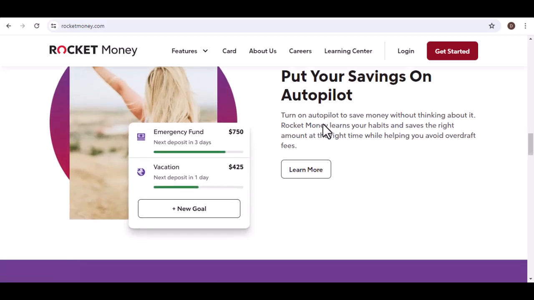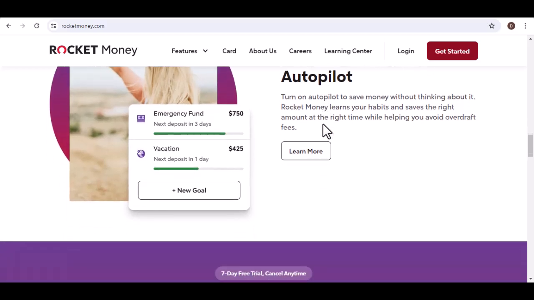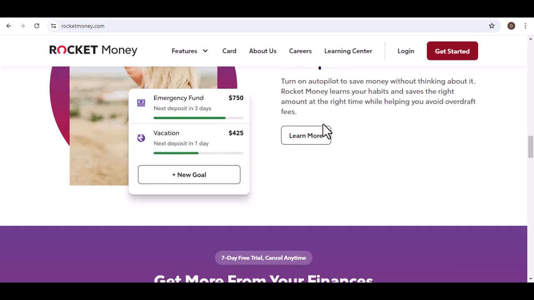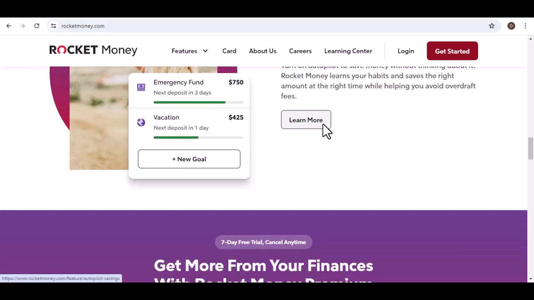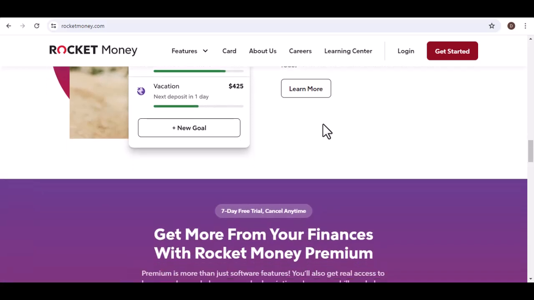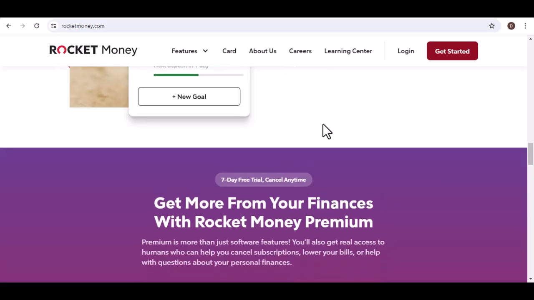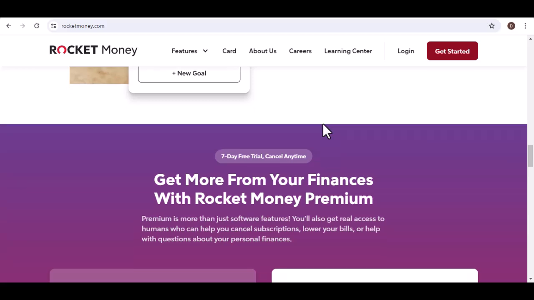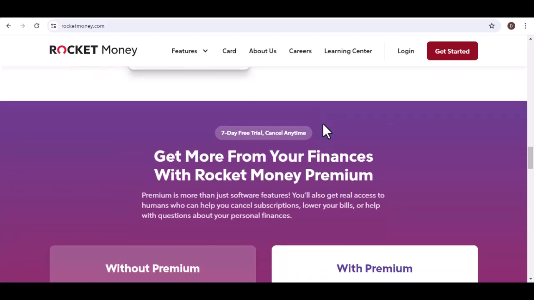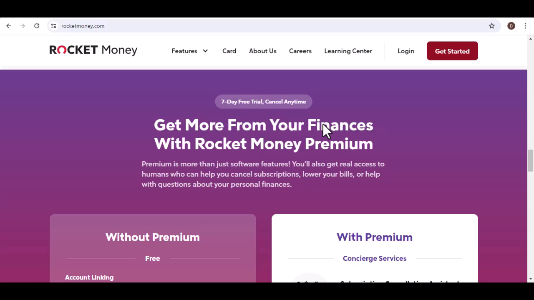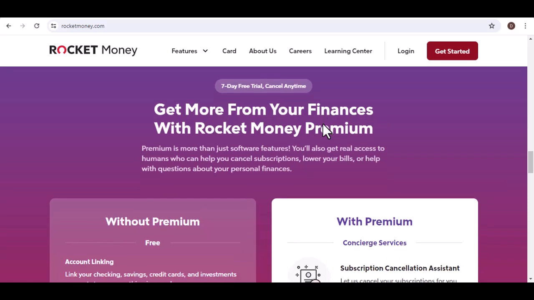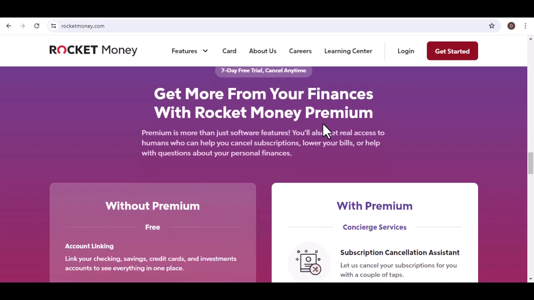Exporting data. You can export your Cash App transaction history as a CSV file and then import it into Rocket Money. This can be a bit more involved, but it's a good option if you're comfortable with data manipulation. Weighing the pros and cons. While connecting Cash App and Rocket Money would be convenient, it's important to weigh the pros and cons before deciding whether it's worth the effort.